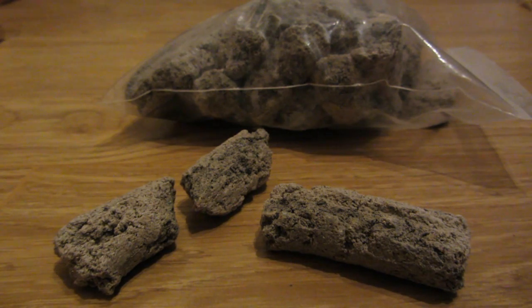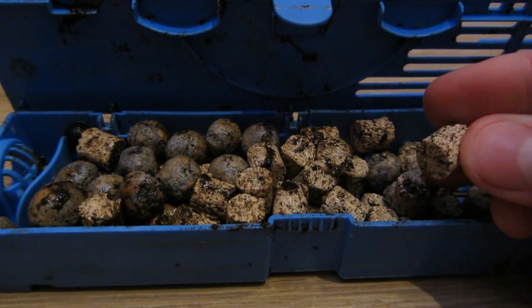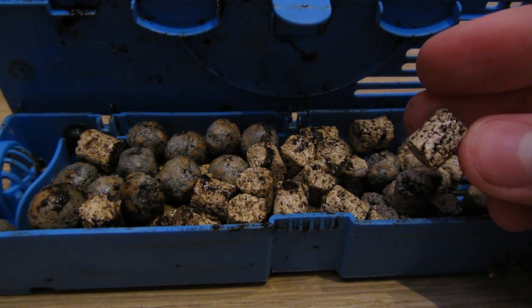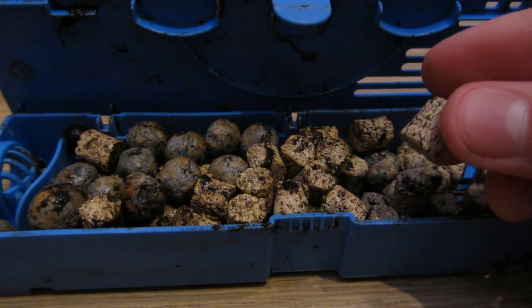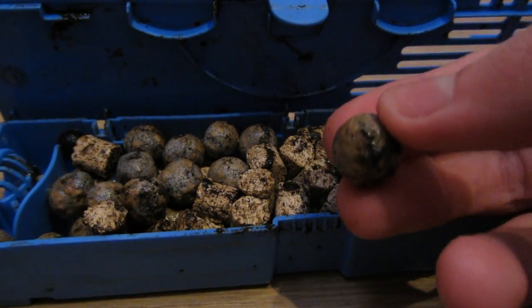Now I'm going to show you the Bio Motion filter media and how that's doing, because I never really updated you on how well it was doing after I did the first review of it. I've just removed the biological filter media from the 33-gallon, and over here I've got the original Fluval biological filter media that I received. As you can see it has worked quite nicely — it's got a colony of bacteria on the surface. All the brown stuff you see is the actual bacteria — that's not dirt. So that's working quite well, and so is the Bio Motion filter media.